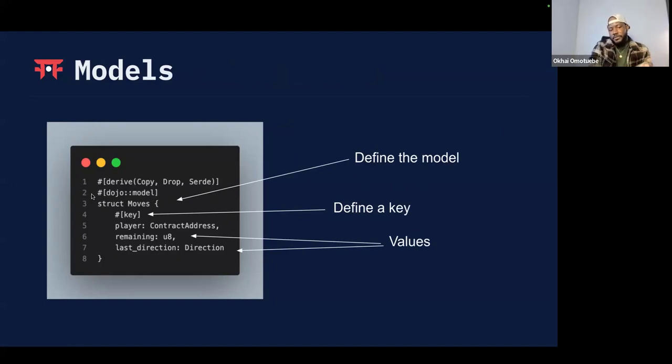This is part of the extension that Dojo provides to Cairo. You put in this model in a struct, and then you also need to define a key, so you can query the data in the model using a key. So this is the key, and then these are the other values in the struct.